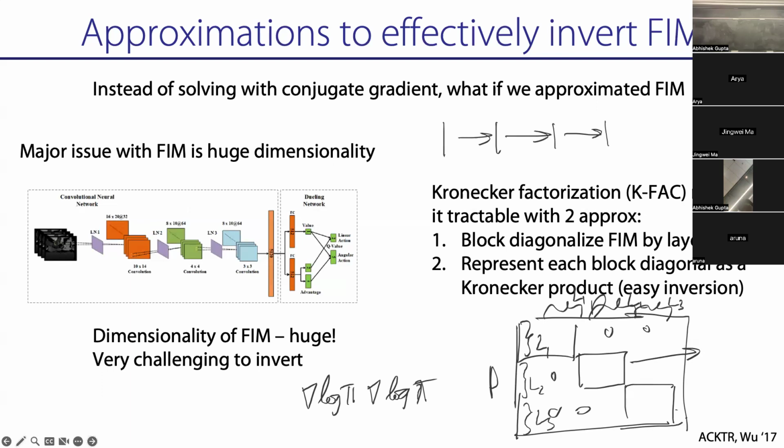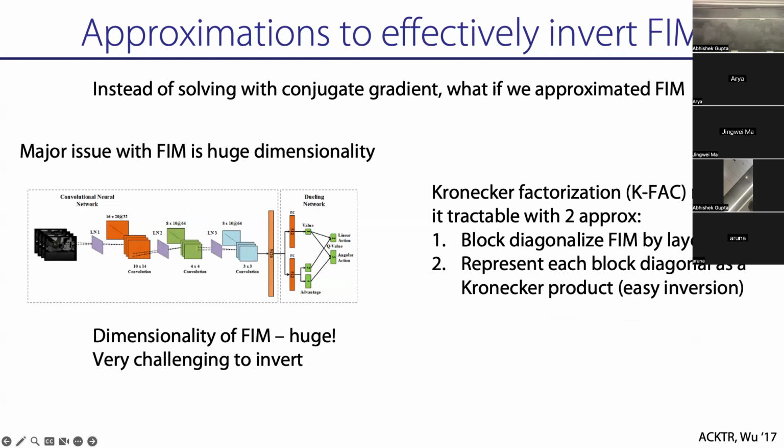And so the idea is, let's consider one of these matrices as M. We're going to try and write M as A cross B, where this is something called the Kronecker product, so that you can write M inverse as A inverse cross B inverse, right? And so the point is that A and B are going to be much smaller than M. And then you're going to be able to invert smaller matrices in order to approximate the inverse of a much bigger one. Okay? And so the two key ideas are to assume independence between layers and to express each of these blocks per layer as a Kronecker product, which allows for easy inversion. Yes, and we'll talk about what a Kronecker product is later, but those are the two key ideas.